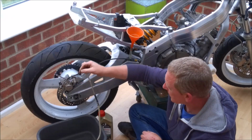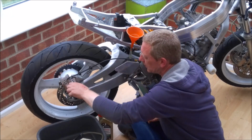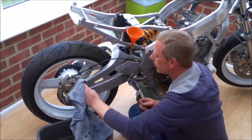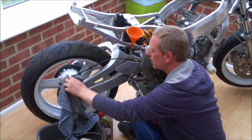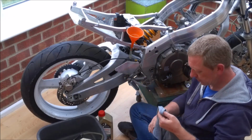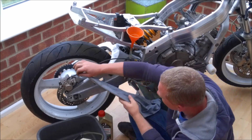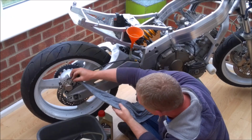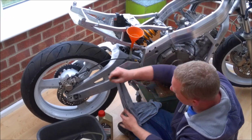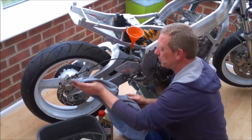Let's see if the fronts are going to be the same. I suspect not, because obviously we've got 2 hoses to worry about on the front rather than just the one. What you will find is when you disconnect the hose, there will be a little bit of fluid stuck in the bleed nipple. So I'm just going to take a little bit of rag, twist it into a point and just insert it in there to remove this unwanted fluid.